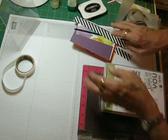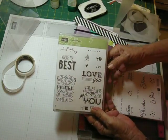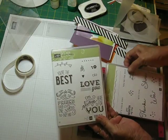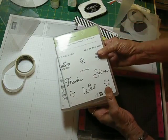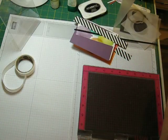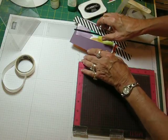Okay, I am going to use my Misty for the stamping, and these are going to be birthday cards. I'm going to use Friendly Wishes, You're the Best. And then from Sunburst Sayings, I'm going to use Happy Birthday to You. But I want to stamp it first, and I'll show you what I've done so far.